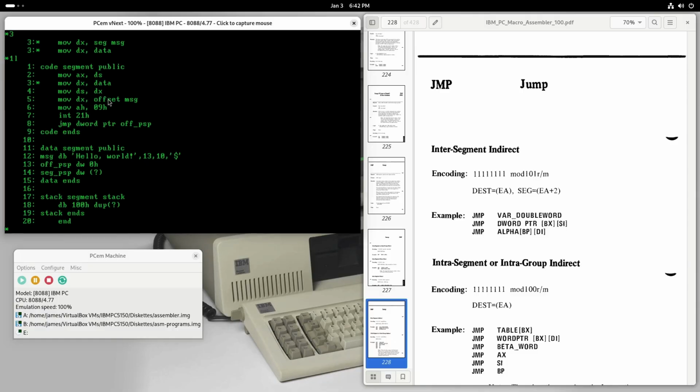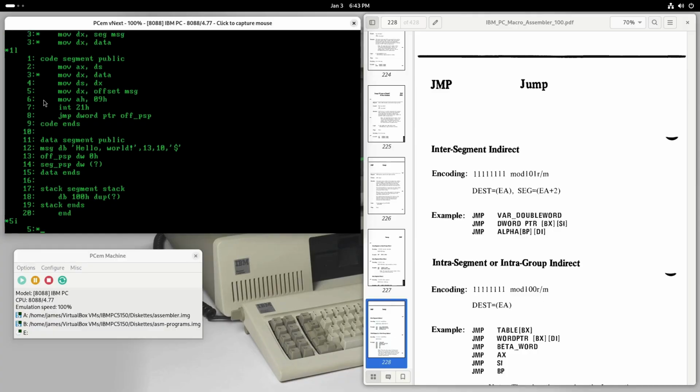This is a little bit too early, so we should insert code here in between lines 4 and 5, to actually save what we put in AX, which was the value that the DS register contained, the value of the segment of the program segment prefix at the beginning of the program. And so we now want that to go into our variable seg.psp, and we'll write AX into there.